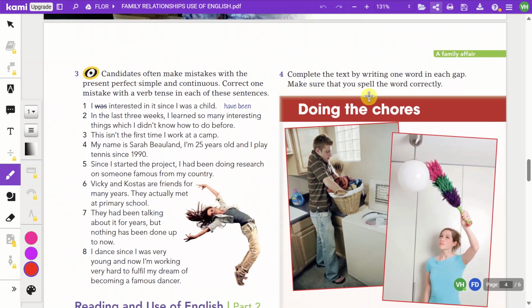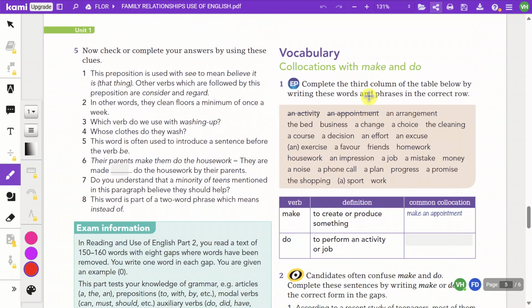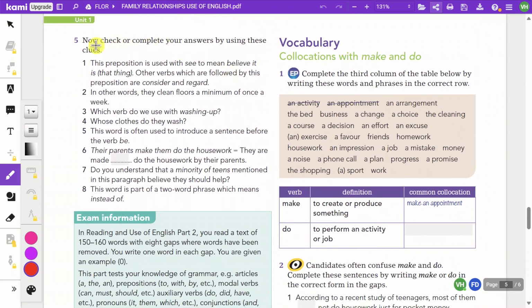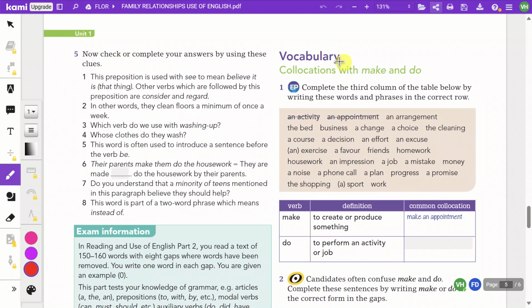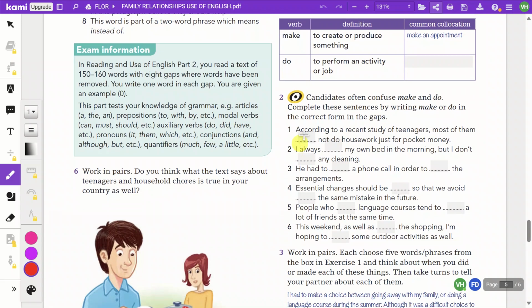Make sure that you spell the word correctly. And then I would also like you to do number 5. Now complete your answers by using these clues. And then I want you to do the vocabulary section, collocations with make and do. Complete the third column of the table below by writing these words and phrases in the correct row. And finally, exercise number 2.